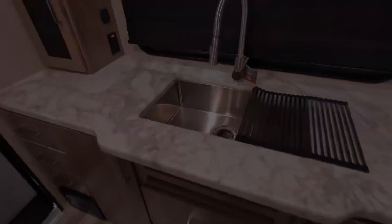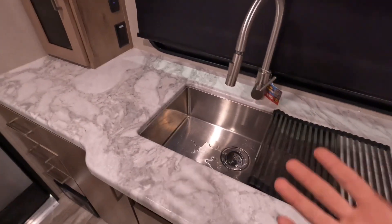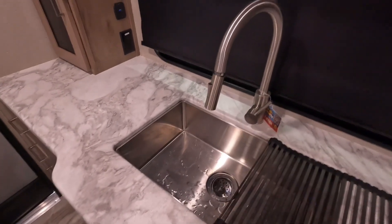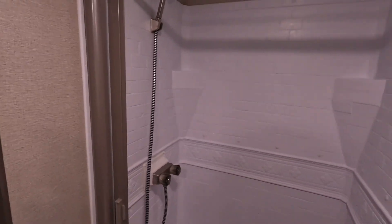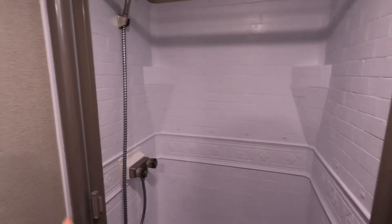That brings me to the plumbing system. While everything seems like it would be just the same — and really it is, the plumbing system in your RV is plumbed very similarly, the fixtures are very similar, and it uses PEX plumbing like most modern homes — there are a few key differences. One of those is hot water, especially in the shower. If you have a tanked water heater in your RV, you likely have a six-gallon, maybe a 12-gallon. You're not going to have the same capacity as in a house, where you may have a 20, 40, 60, or even 80-gallon water heater.